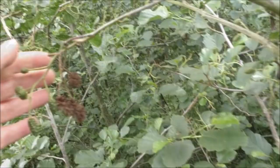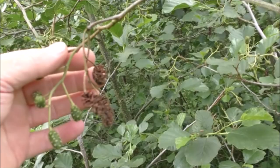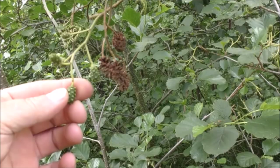This illustrates the cone situation quite well. Here we've got the brand new ones which are still very green, and here we've got the ones from last year which are brown and really dried out — they're totally opened up as well, so most of the seeds will have dropped out of there.